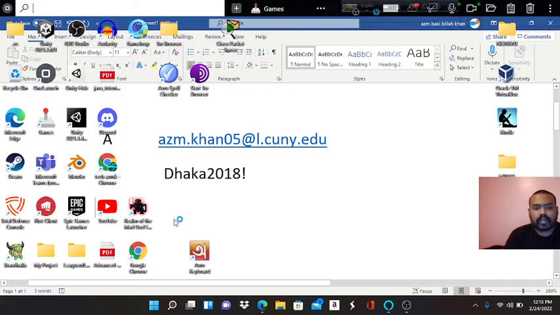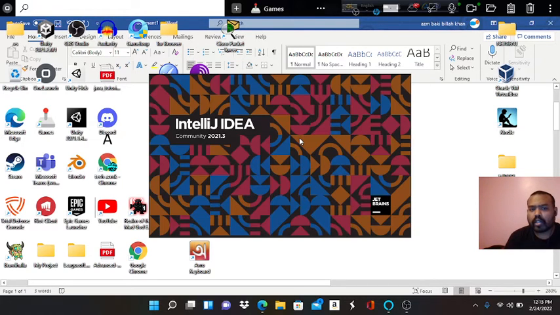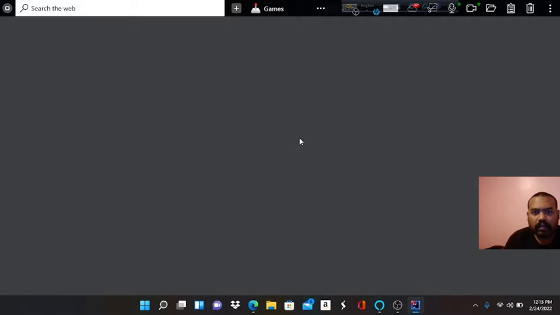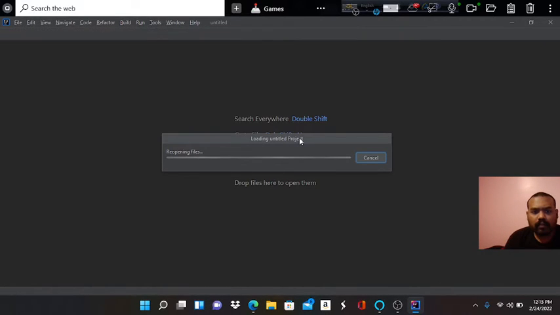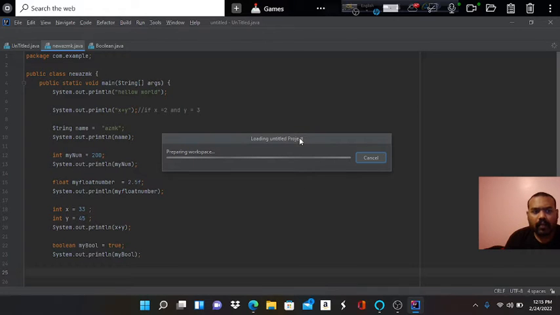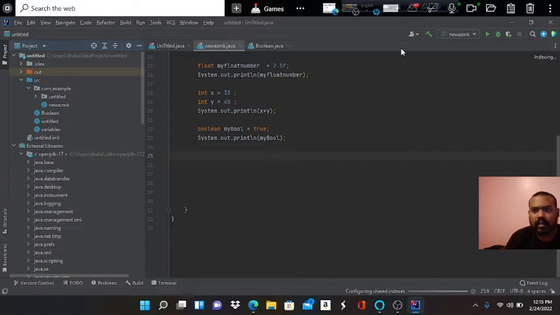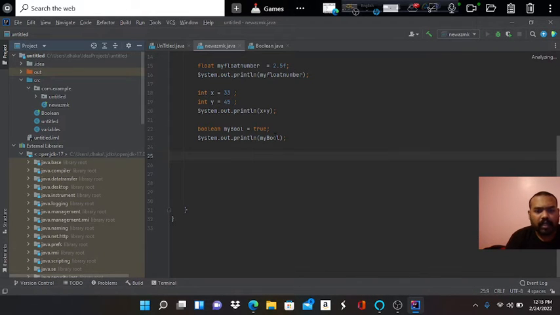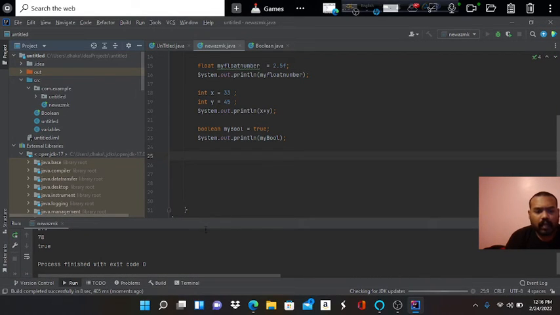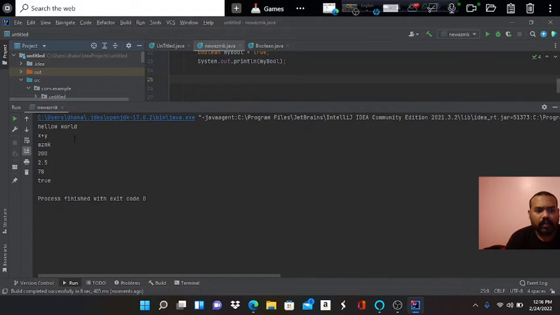So I'll just go to IntelliJ IDEA, this code editor I'm going to use, and in this code editor we'll be doing some coding. Okay, so these are my previous editing programs. We did some programs here. So we go for terminal. It will show the terminal now, hopefully. Yeah, there we go. The terminal is here.